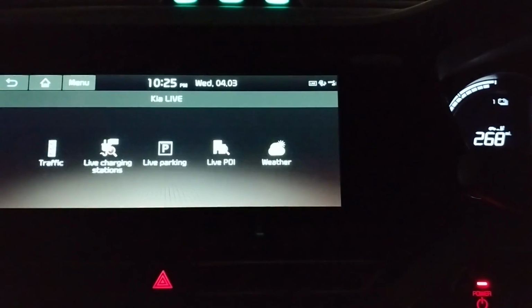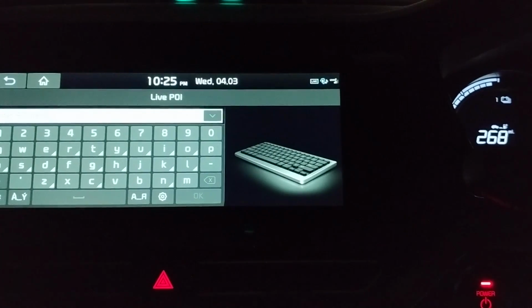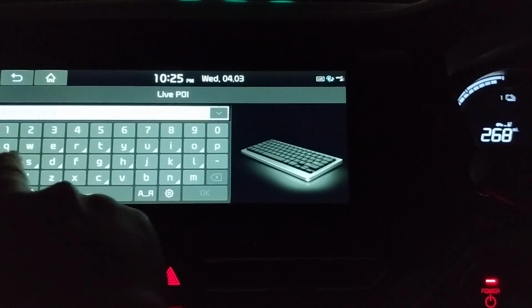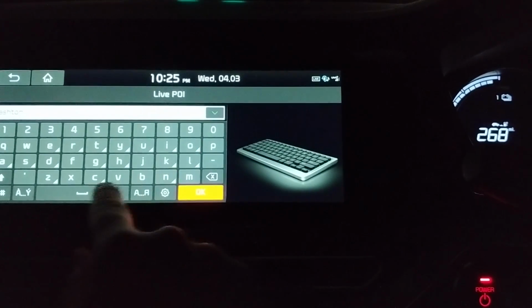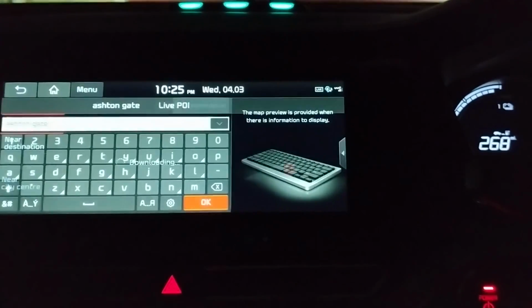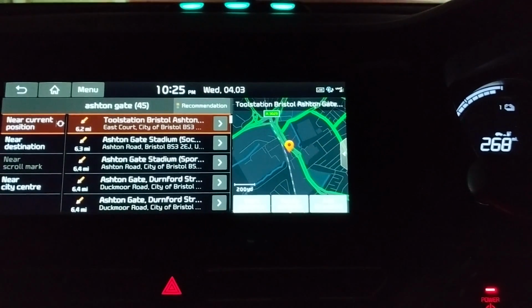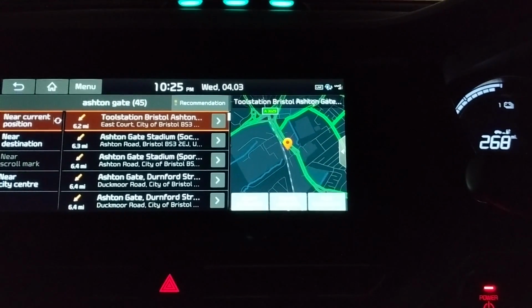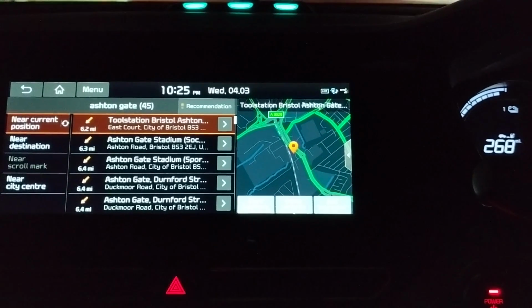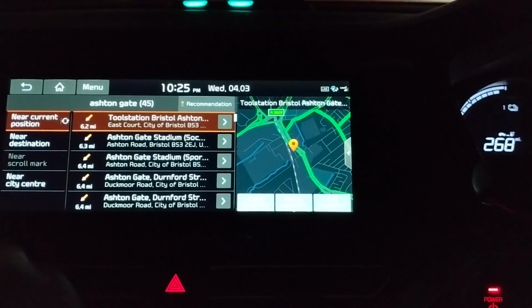Then live POI, so point of information. This would in theory allow you to choose somewhere like, let's say, Ashton Gate. Let's see if this works. Tool Station, Ashton Gate, Ashton Gate Stadium and so on. So you can basically use it for looking up places without having to go through the navigation thing. So you can, I guess, add this, you can start guidance to it, add tour points, blah blah blah.